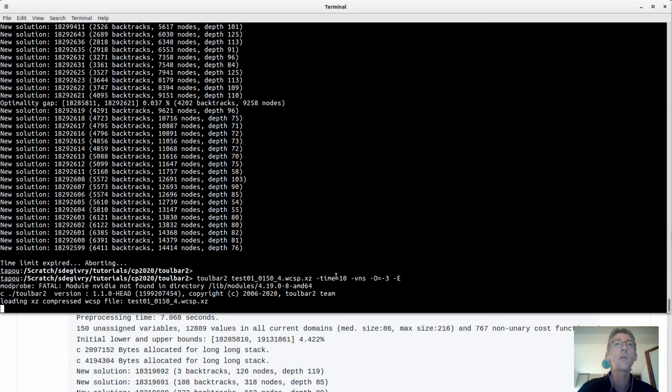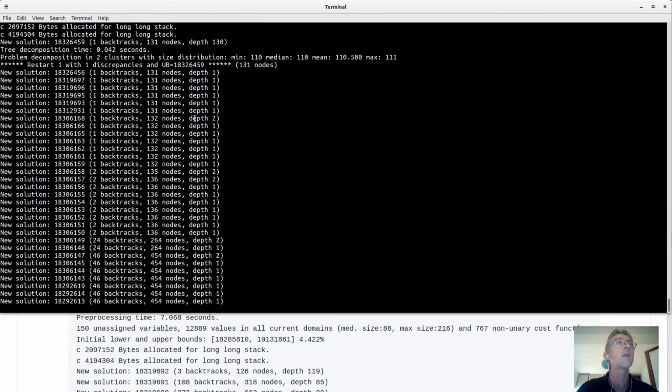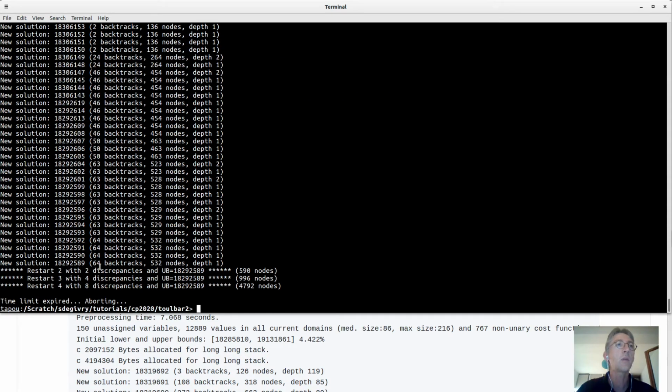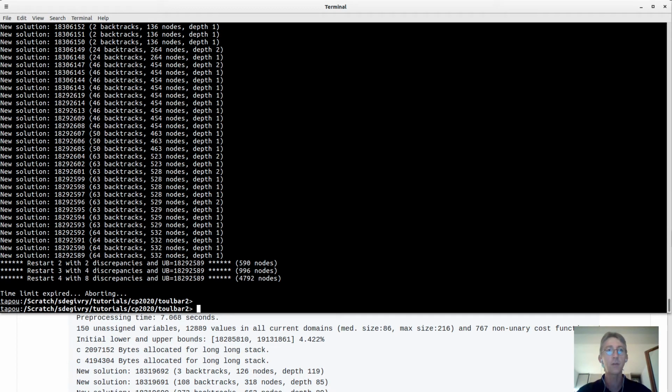So again, the time to read the instance is quite large, and it tries to solve the problem using this metaheuristic, which uses a small neighborhood at the beginning, and it increases the neighborhood, here the number of discrepancies, when no solution has been found at the previous level, up to 10 seconds.